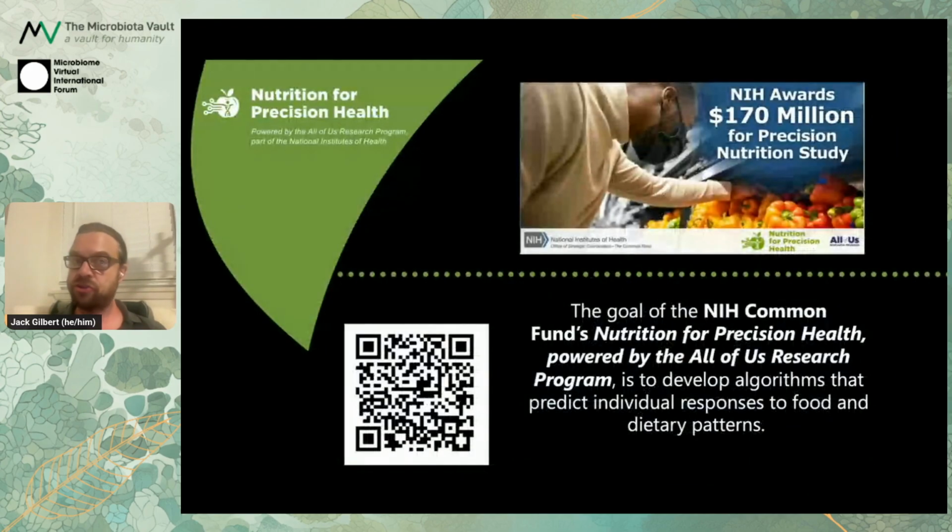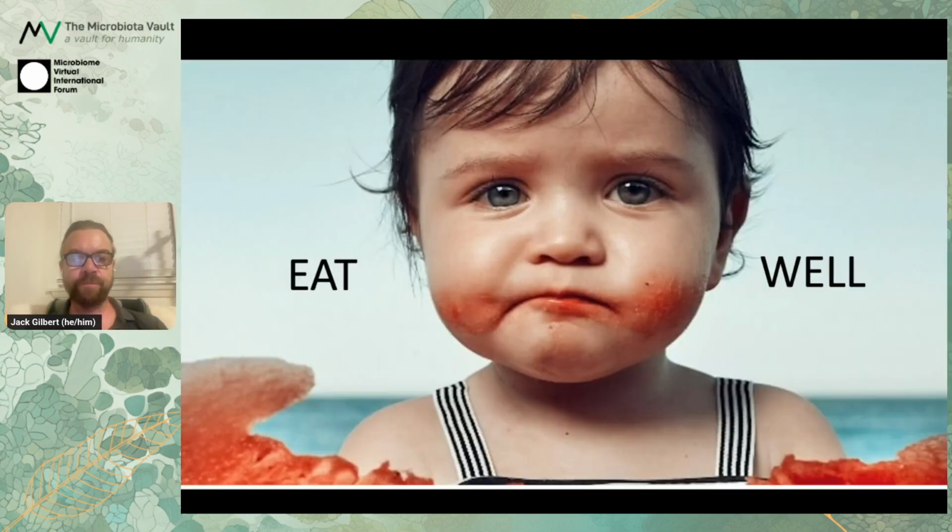We are currently running a nutrition precision health cohort, which we launched 3 years ago, and we're still recruiting populations through the All of Us program for the NIH. I'm a co-chair of this program, but also the lead for the University of California Microbiome Center. If you're interested in this study, please take a screenshot or snap of this QR code, and it can lead you to information about our program. The program in itself is really designed to allow us to understand the impact of diet on human physiology and the potential role of the microbiome in mediating that outcome.